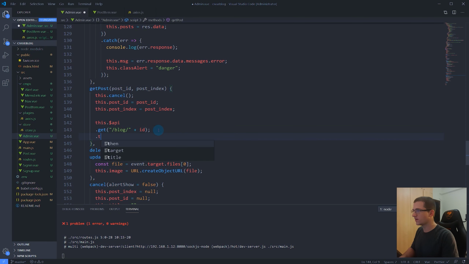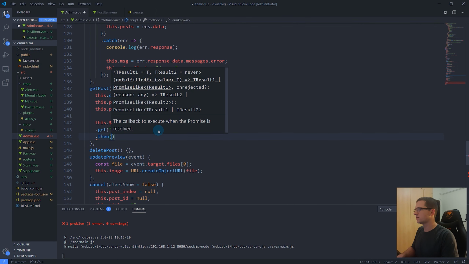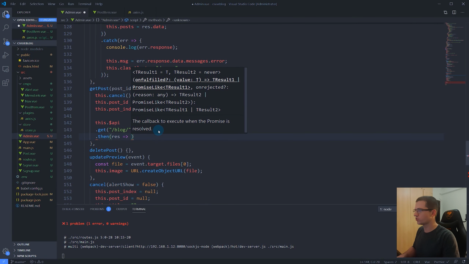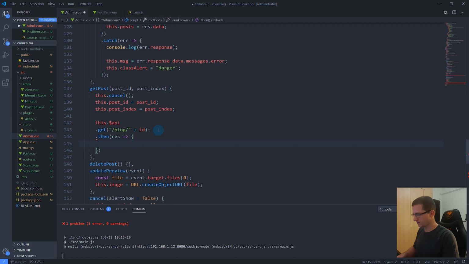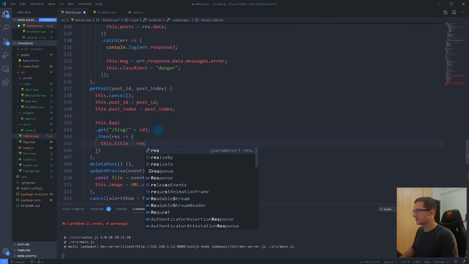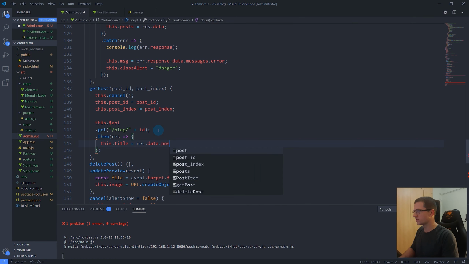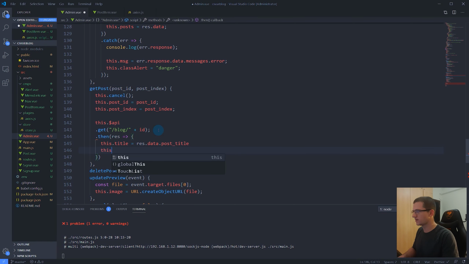Now let's create a then response. For sure we will get some sort of a result, where we will say this title will be res data post title. This is how we get it from the database with this post title column name.